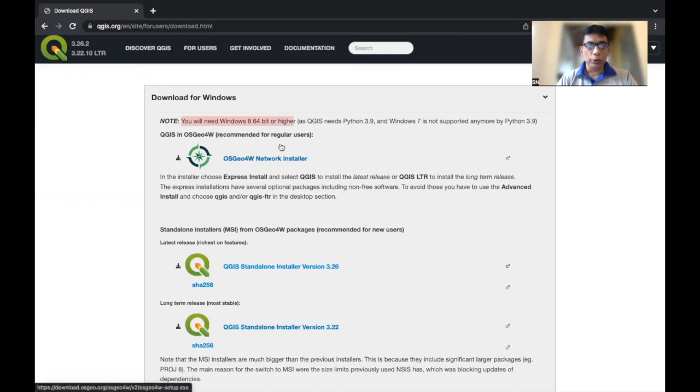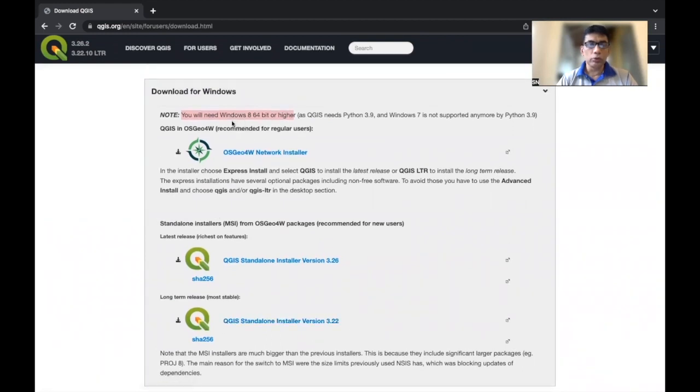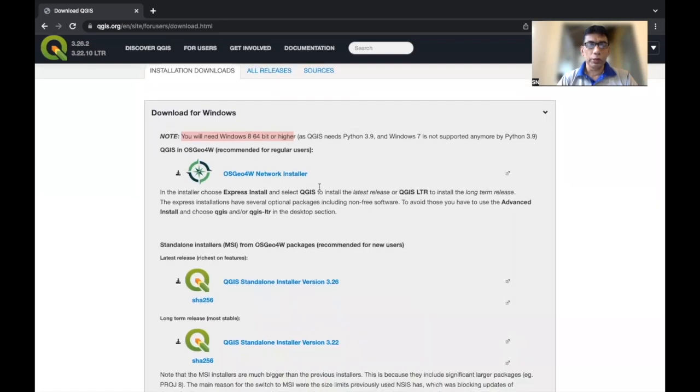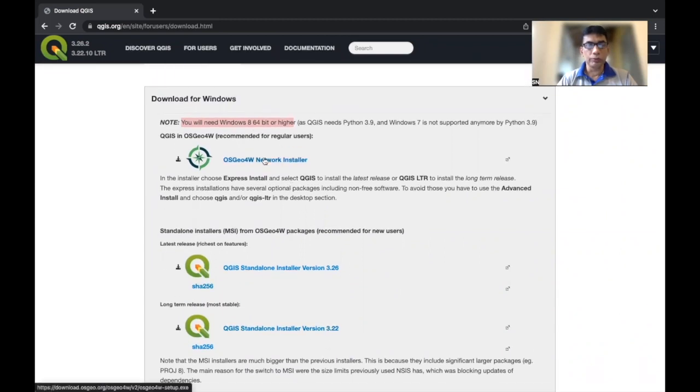In your computer, you have to check whether it is 64-bit or 32-bit. If it is 64-bit and Windows 8 or up, there won't be any issue and you will be able to install this version. If you are using a 32-bit or older Windows operating system, then you have to use a previous release of QGIS rather than this version.